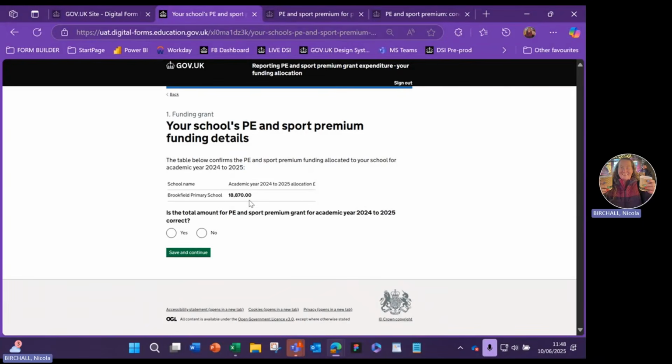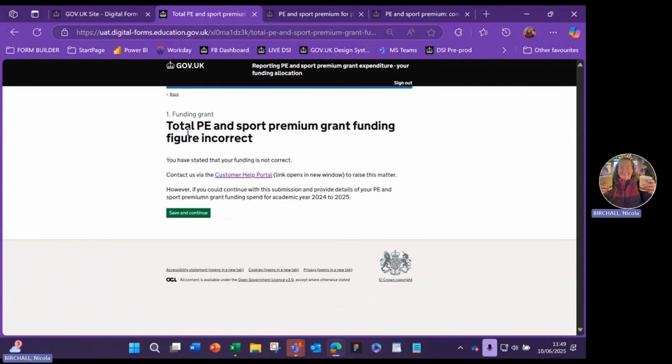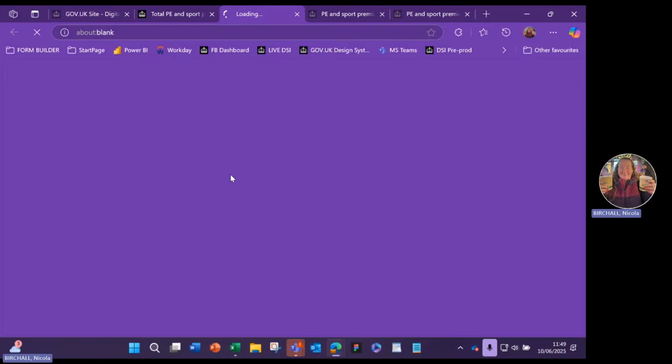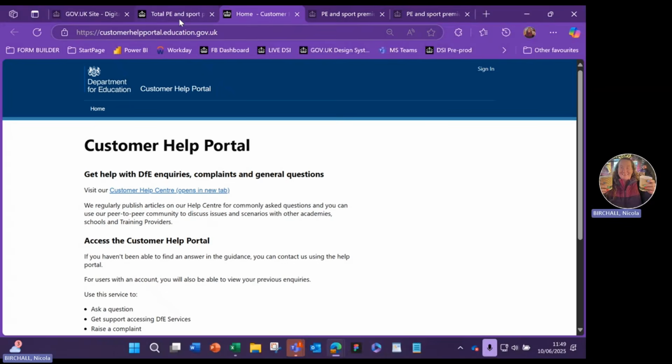Below it shows how much your allocation was for the 24-25 academic year, and we ask you if it's correct or not. If it's not correct, you can click no. And what we ask you to do is raise this with our customer help portal, which you click there, hopefully you're familiar with that.